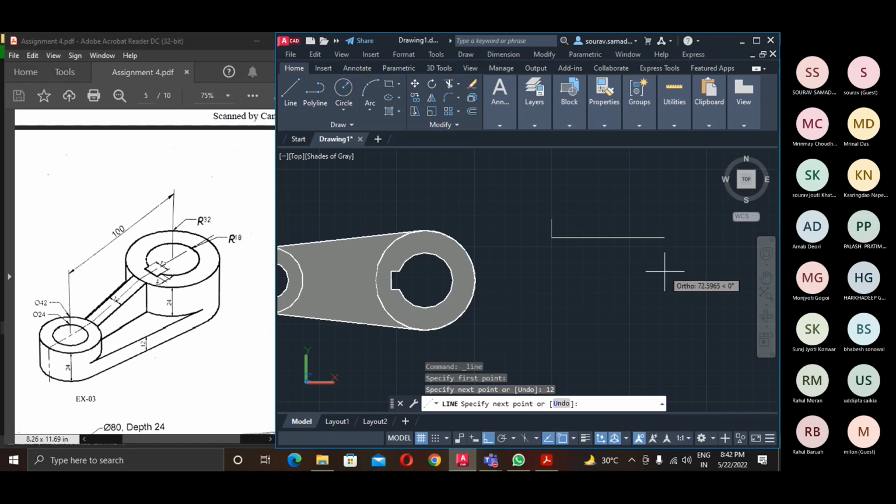And subtract it from 100. That is 47. On the upper side, go for 24. And you can construct it like this.